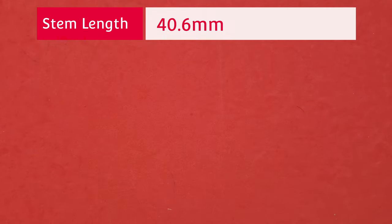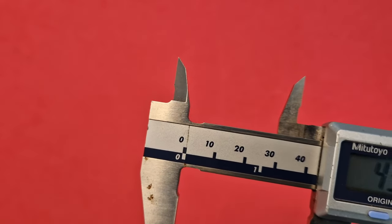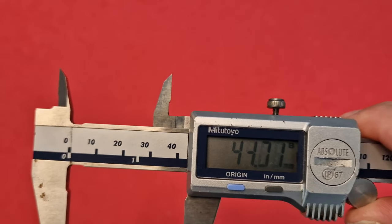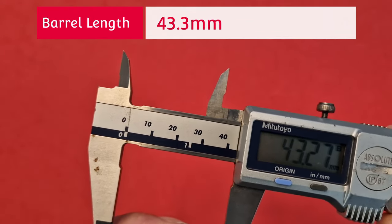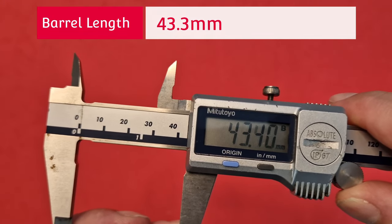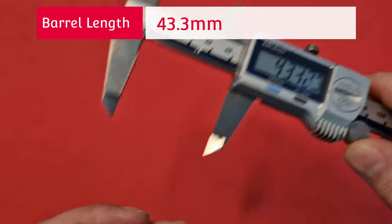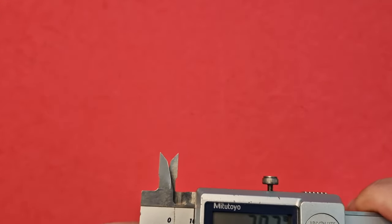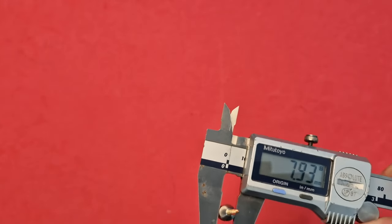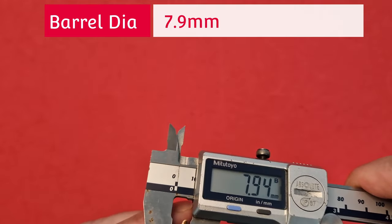So we'll now check the length of the barrel against what the supplier states. Now that is measuring at 43.27. So there's not much in it, is there? 43.27. Diameter 7.93. And what does it say it's meant to be? It's meant to be 7.9, so that's practically bang on.